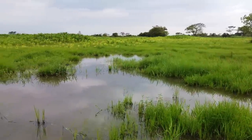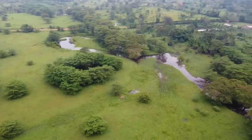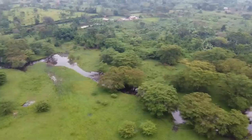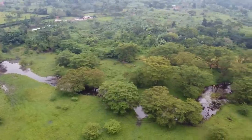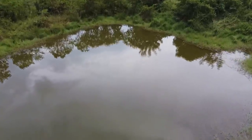Most of the time it doesn't really flood, but once in a while it does. When it floods that terribly, the water from the stream covers the entire bottom section of the farm and reaches all the way to the dam area. The stream has fish inside it — different varieties like tilapia and catfish — and what that means is that these dams got colonized by fish. We didn't put the fish in intentionally; they became ponds by natural means. We have different species of fish living inside these ponds.